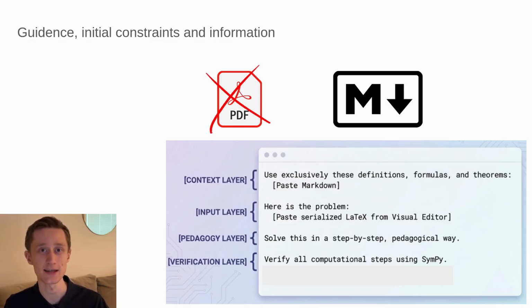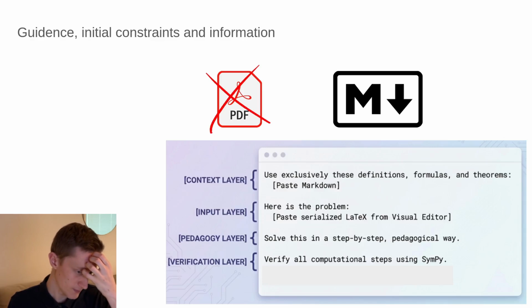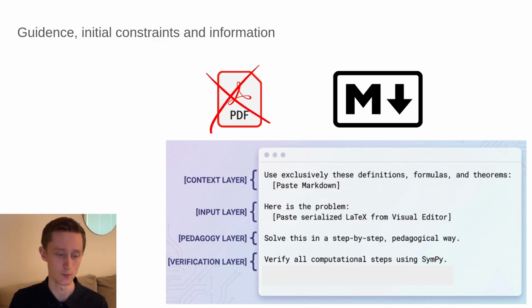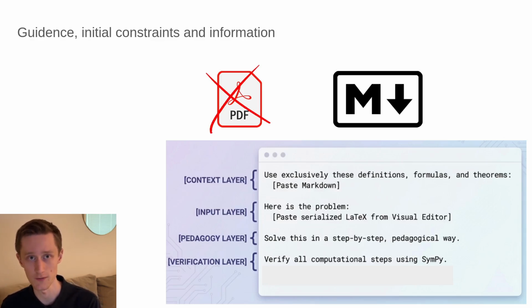You should be pasting in your guidelines, your starting set, your background, kind of all that information that you want it to follow in your initial message. So the way that it works is that you will have your context layer where you provide all this information. Then you have your actual input layer, which is the actual problem that you want to solve or need help figuring out or thinking about.